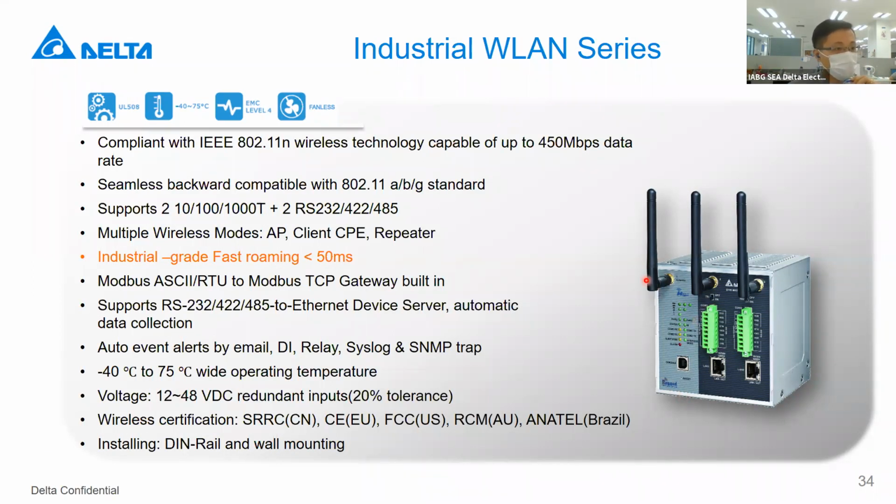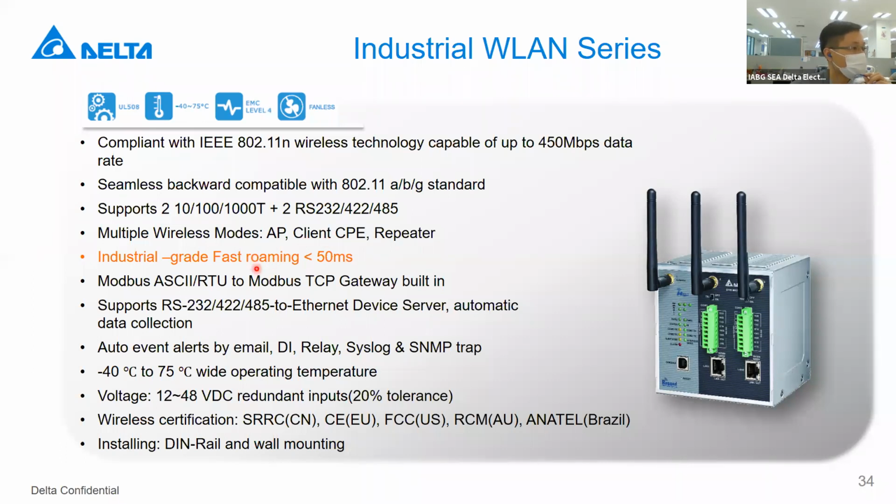For the wireless, first you can see it has an antenna, and second is the casing. Then the wireless modes: we support the AP, the access point, and also the client, and also the repeater. I will show you the difference later.